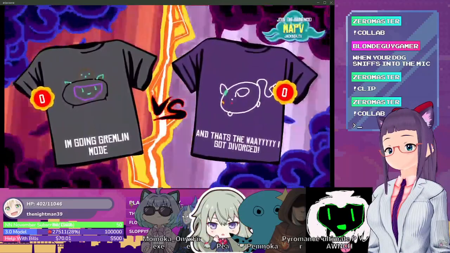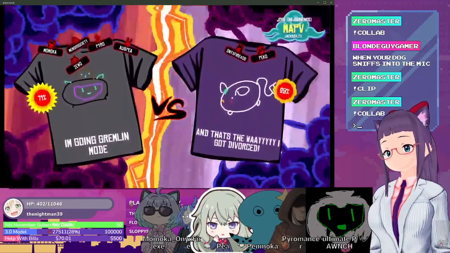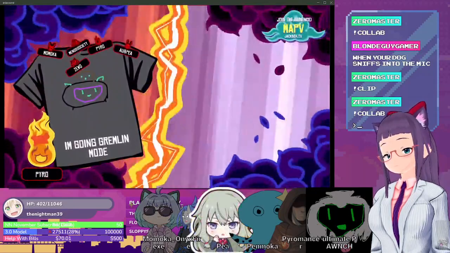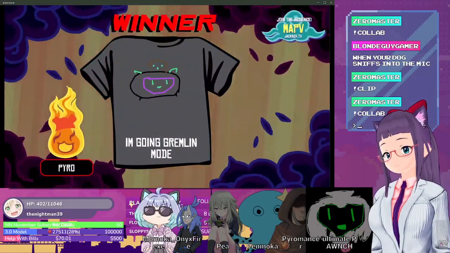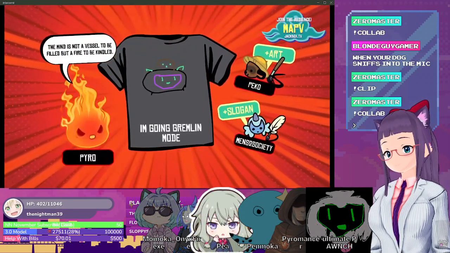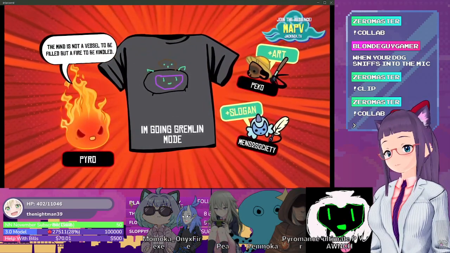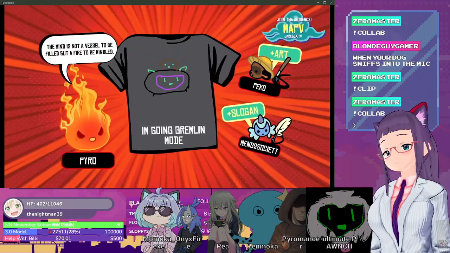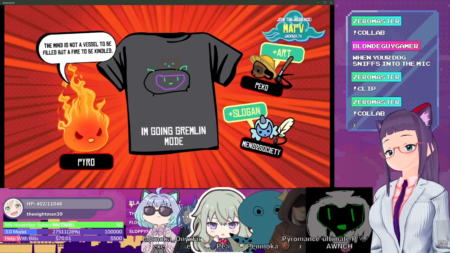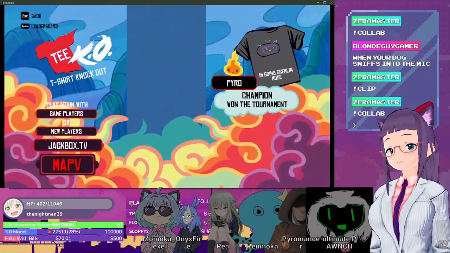I'm just going with Gremlin though, because I don't know if Mocha actually wants the shirt. Wait, which shirt? The Gremlin mode one. No, I love it. I want it. I'll use it as a pajama shirt. That's why I kept voting for it. I think you can choose from the other ones. You don't have to pick just the one. Yeah, you can choose all of them. Oh, you can? Awesome. So I could have got my Moku one. I could have gotten the Moku.